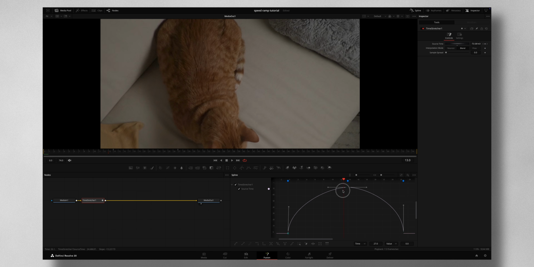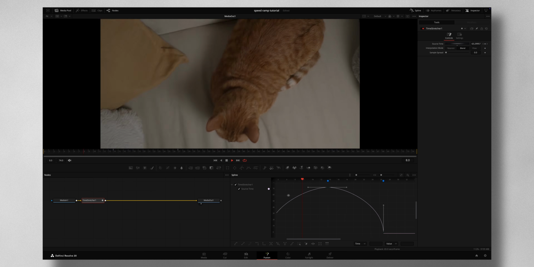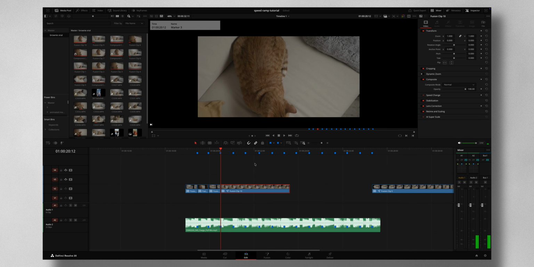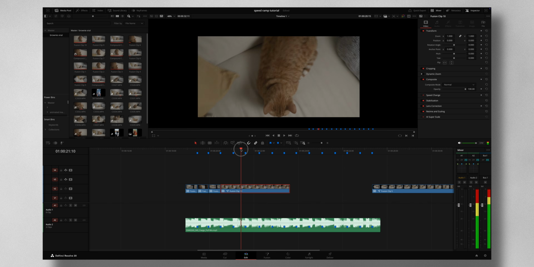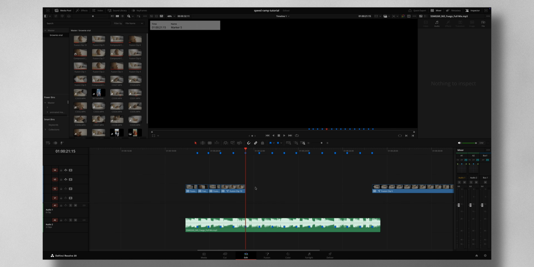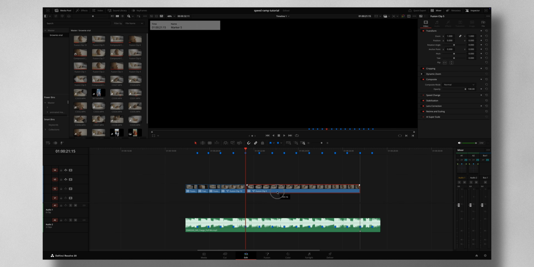So it will go from this frame to the 74th. So this is the basic boomerang curve. Now let me also show you the step speed ramp. Now let's delete whatever is not here. After these markers, I'm going to delete the extra. So here we can create that step speed ramp.